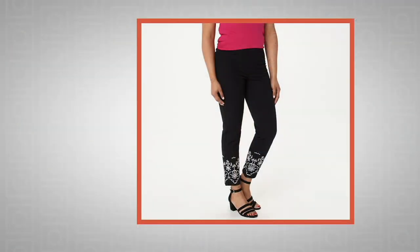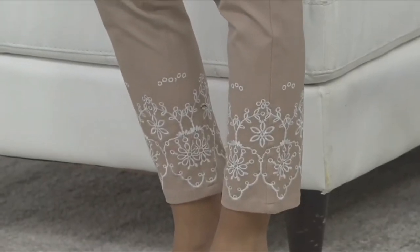Here we go — I just want you to make sure that you can see them. This is that 24/7 stretch fabrication, the fabric you absolutely love from iso 7 spandex — that cotton-round spandex blend. The 7 gives you all that stretch and movement, but what we did was give you an accent. You've been asking us for new, modern ways to update the 24/7 strap, so we gave you that little bit of broad embroidery just around the ankle.